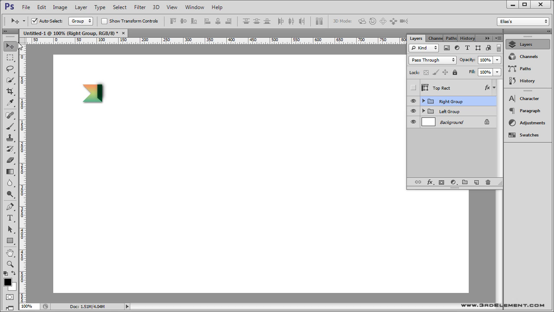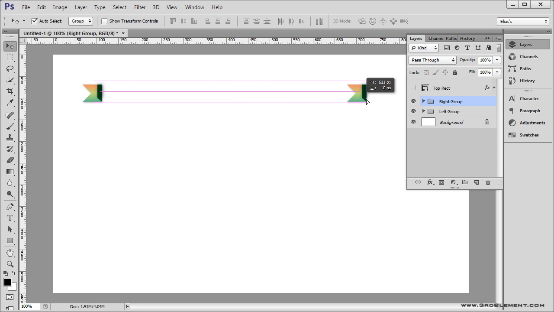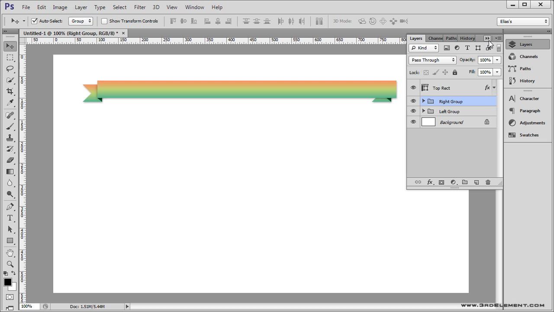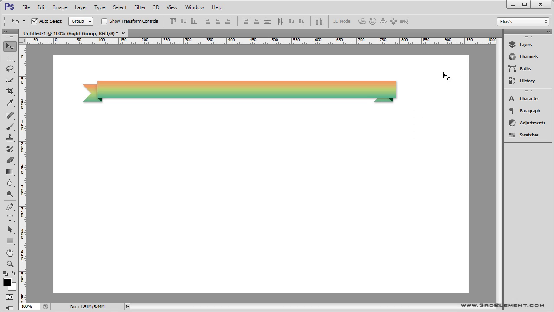I'm going to select the move tool, and then here on the options you can do either layer or group. Now you want to select group so it moves the whole group. So click and drag and hold on the shift key to move this across. I'm going to make this visible for a second, and I'm going to use my right arrow key.